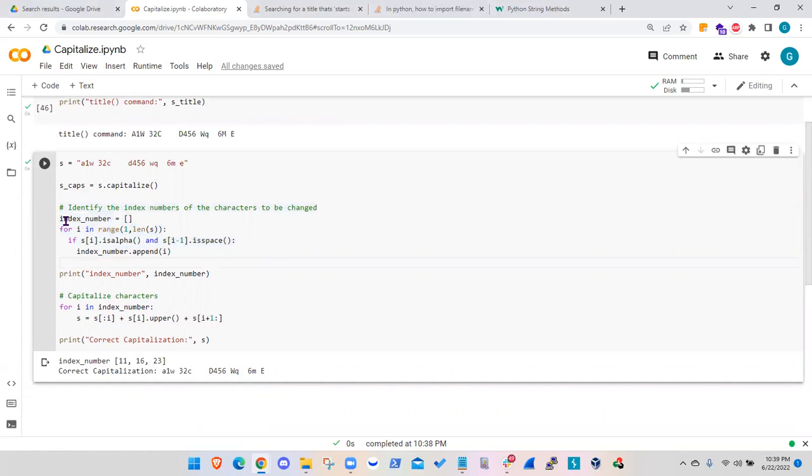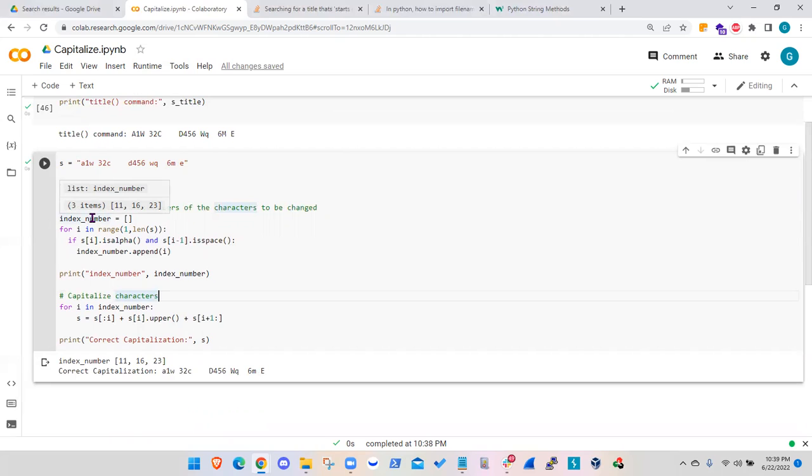The first one is to identify the index numbers of the characters from the string to be changed. So to do that, I use the list option. I defined an empty list called index number. This index number will give me the index numbers of the characters inside the string where we need to make a change from lowercase to an uppercase.